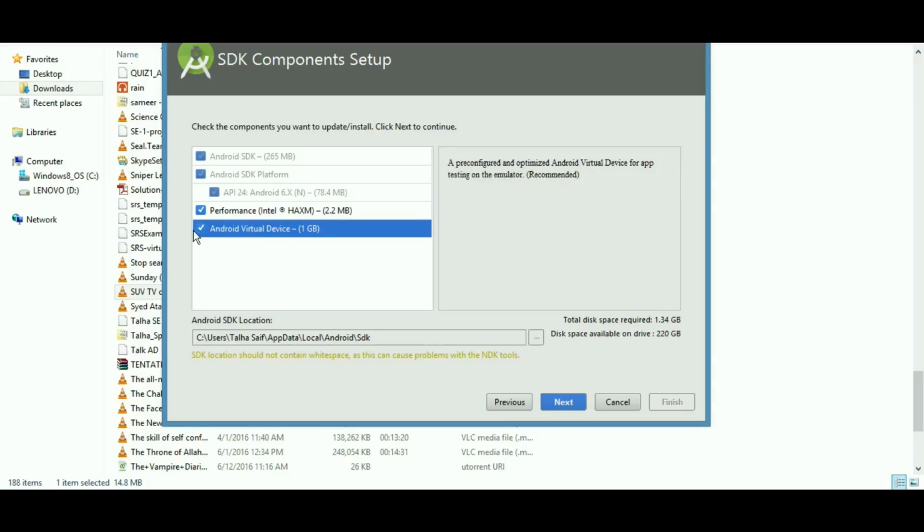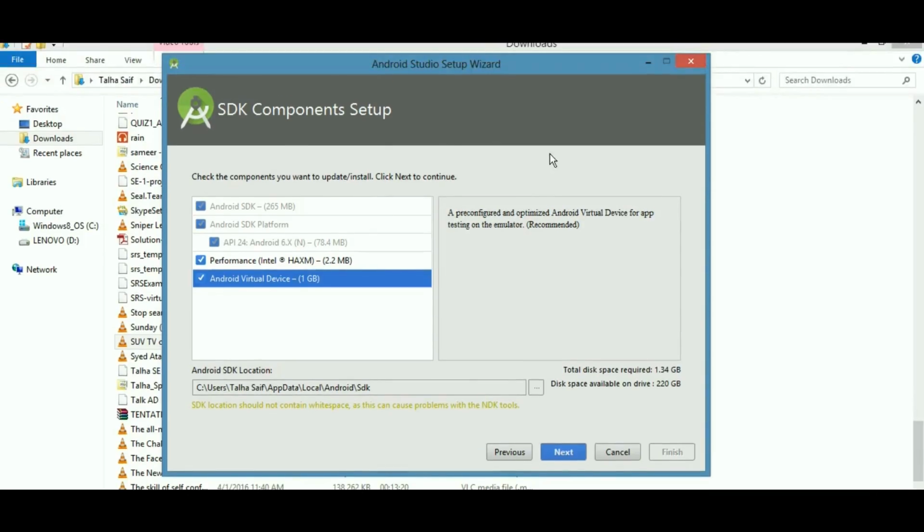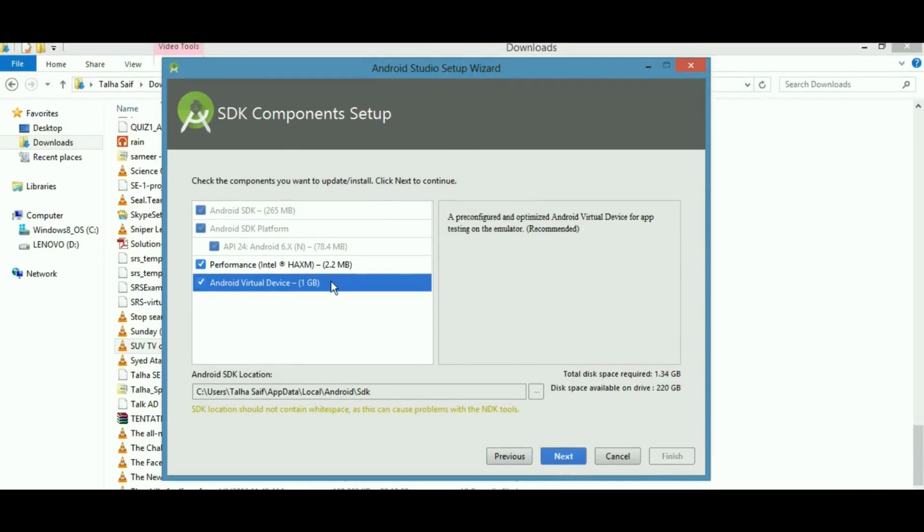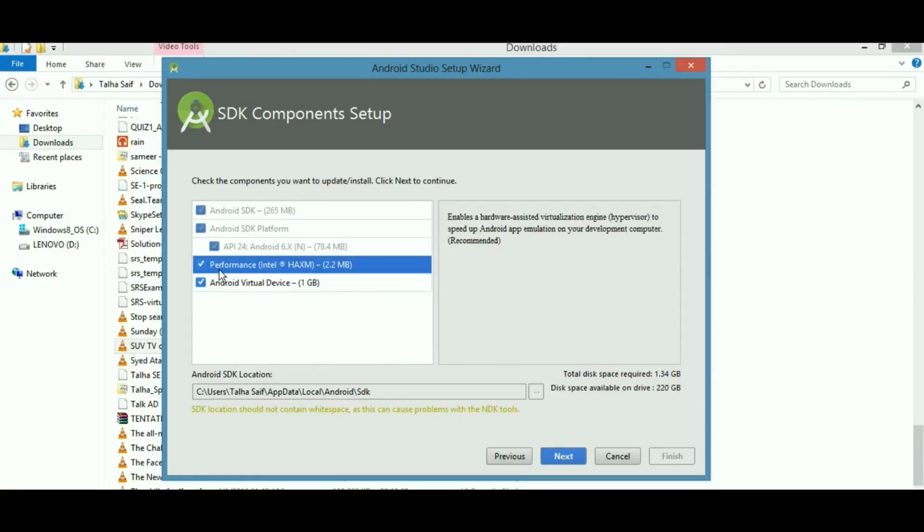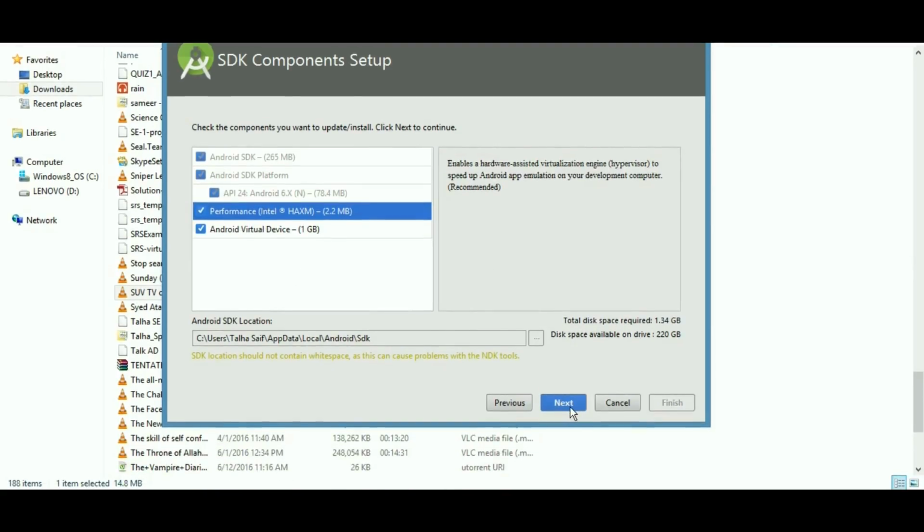If you don't want to check that, you can also attach your Android phone and test on it, but I will check that in order to get the Android emulator with my computer, and I will be using that. I recommend you to check that also. Okay, so these two things are checked now. So now you have to hit this next button.